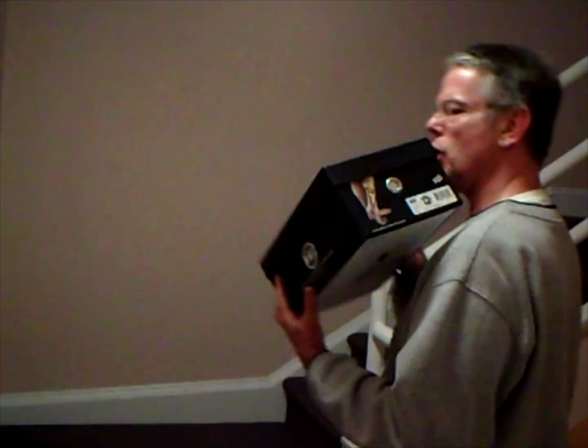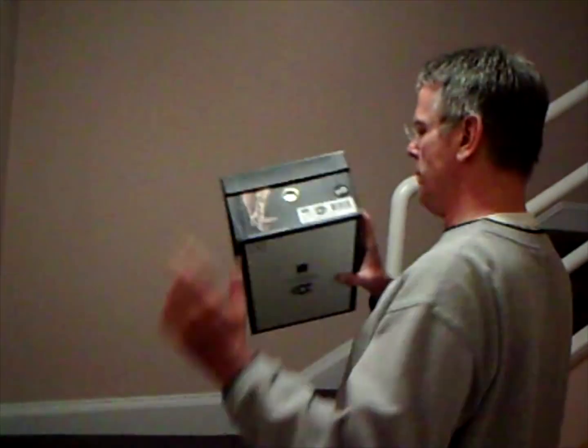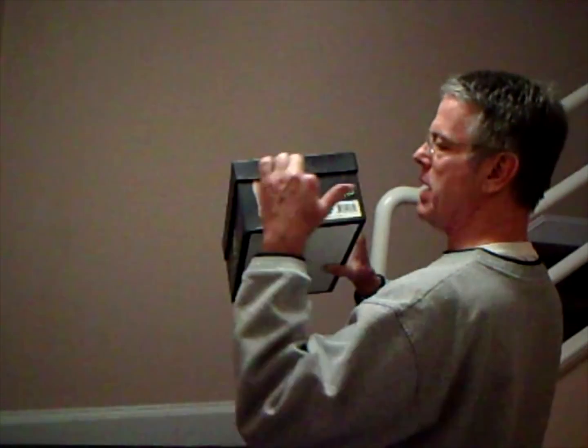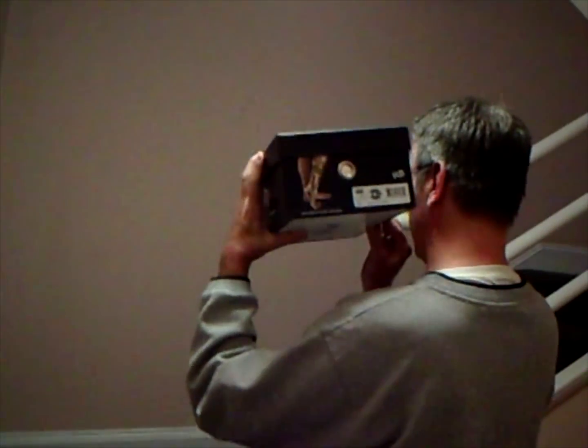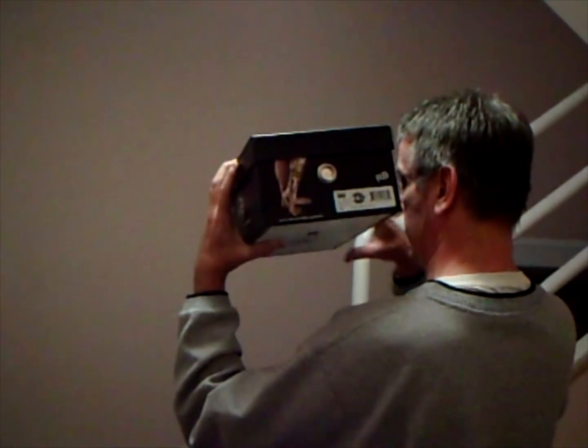You put it back together so the inside of the box will be dark, then you go outside at about the time the eclipse goes. Tomorrow here in San Francisco it will be between 5:15 and 6:30 p.m. You go outside and put this on your shoulder facing the sun, so just the sun will come through this little tiny hole, and then you'll look at it on the angle like this.